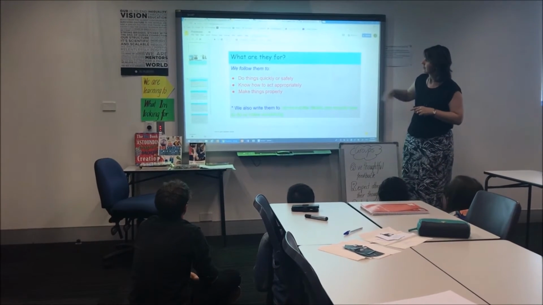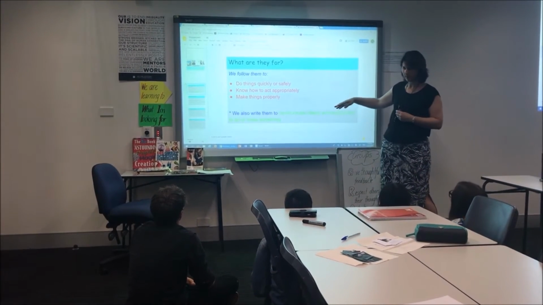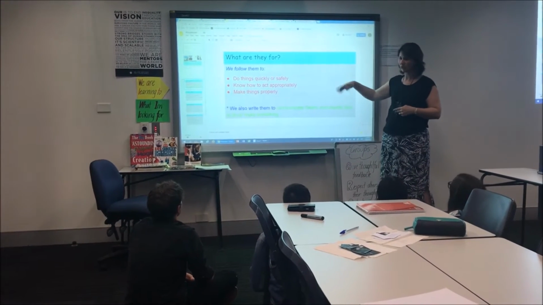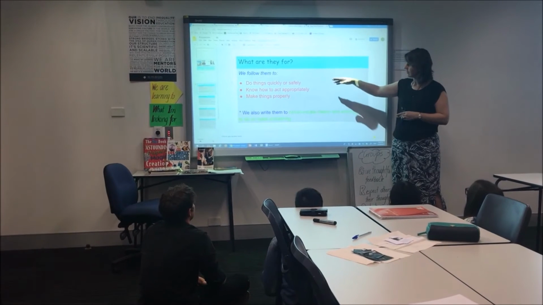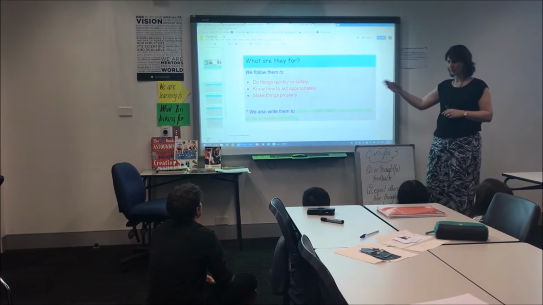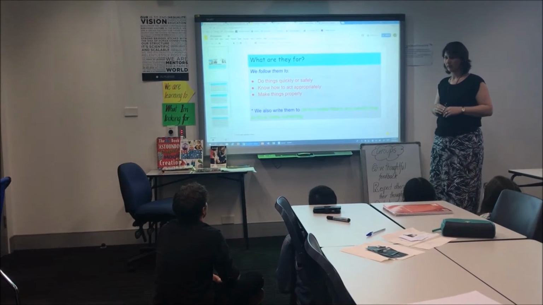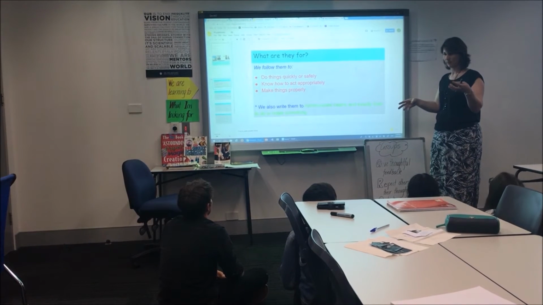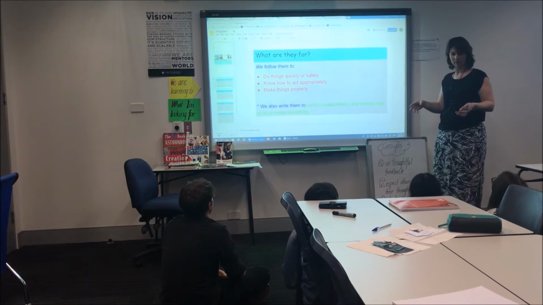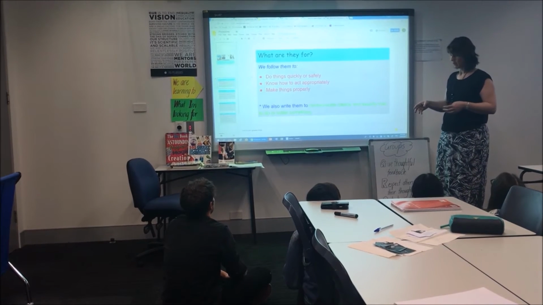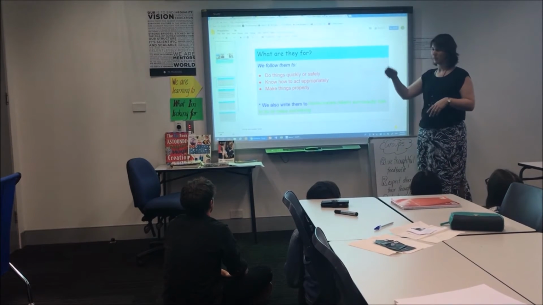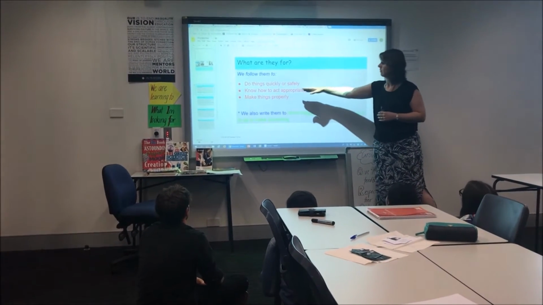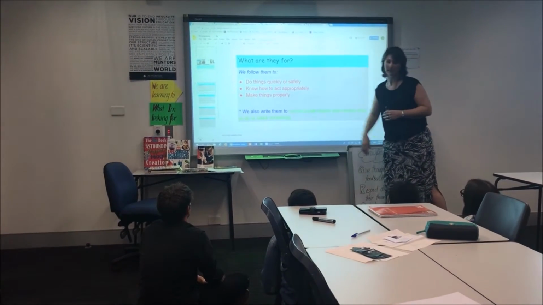Great. So we've discussed procedures, some of the things that we use them for. We use them for looking after our health, to do things quickly or safely. What about the procedure we have when we come in the door? We take out our books and our fruit and our water, all the things that we need, and then we line up. We have a procedure, don't we? And what does it help us do? Something to do quickly or safely?